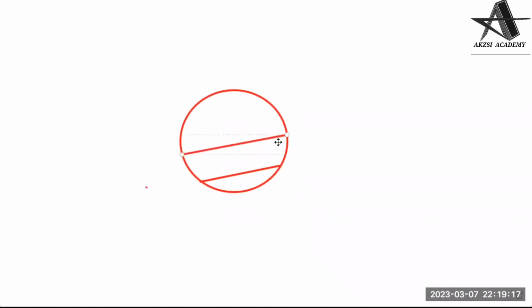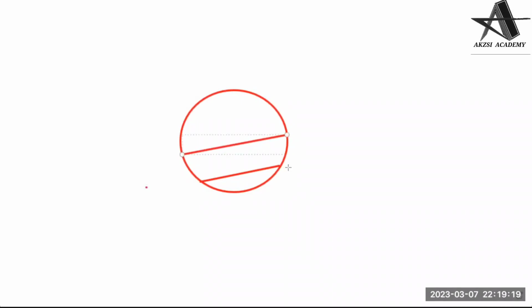Before we start a circle theorem, we should know some terms that are very important. This is our circle. What is a chord? Basically, this is a chord. So a line inside the circle that touches at 2 points on the circumference of the circle is your chord. The largest or the longest chord is your diameter, which is this.